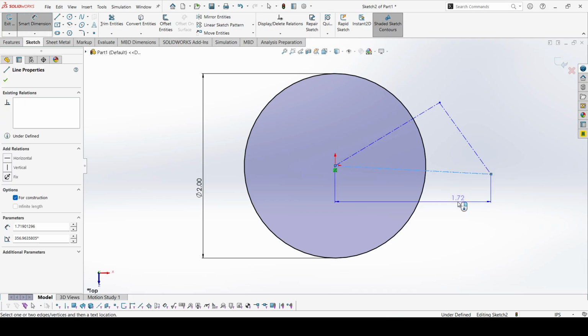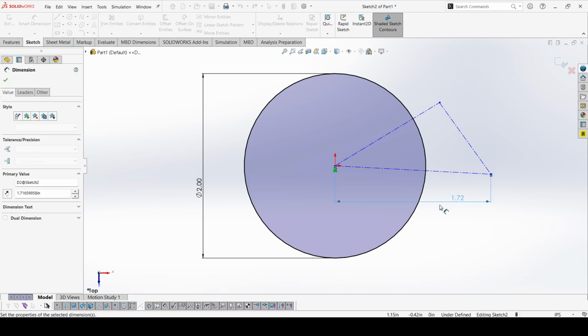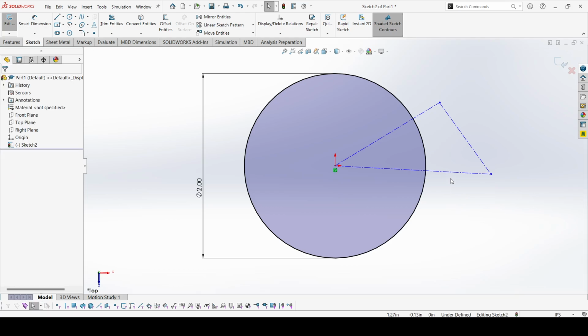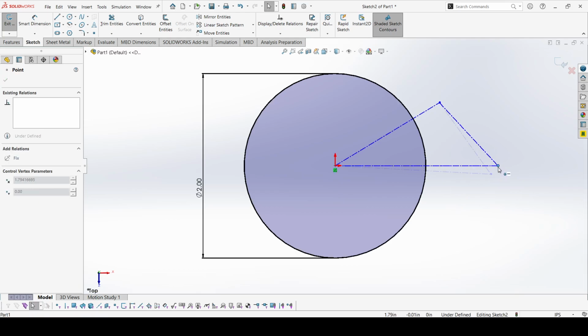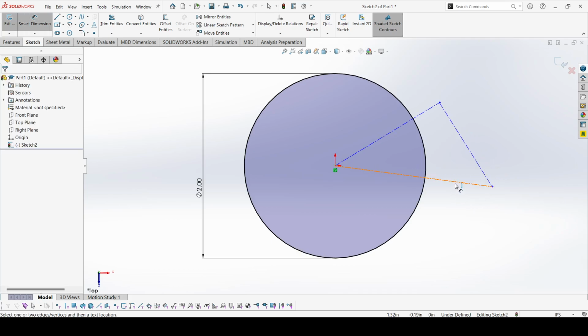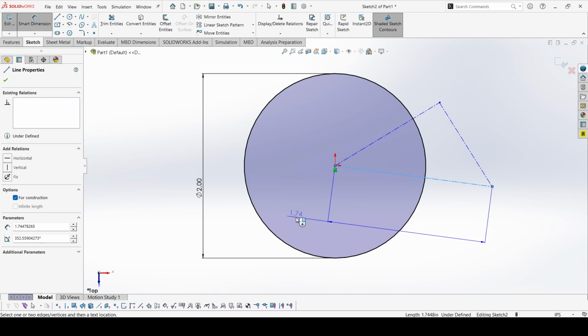However, any dimensions made after that. Oh look, there's another thing. You'll notice this isn't horizontal. It was at an angle. Now, if I dimension this, if you have something that's not horizontal or vertical and you want to dimension it, and you're not trying to dimension the horizontal or vertical distance between the 2 points of that line, and you want to get the actual true distance, make sure that's what you're measuring, because you'll notice it's from 1.74 to 1.73.